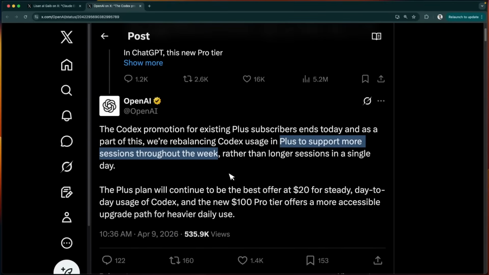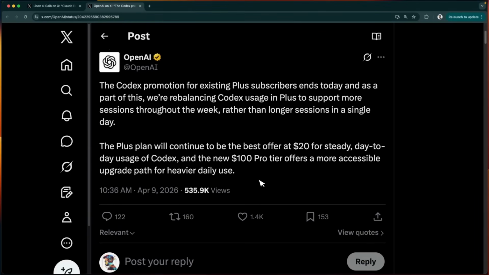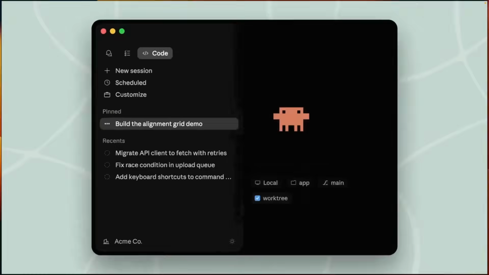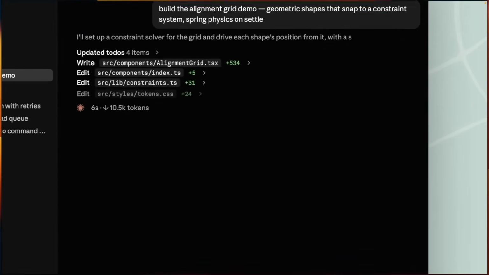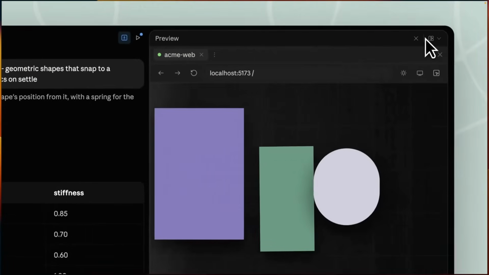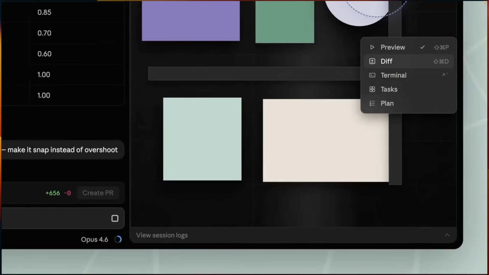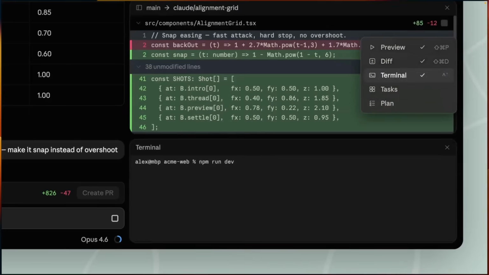But I feel like these changes to the subscription plans are going to come to every tier, including the max plans and Anthropic. Let's hope I'm wrong. So this was all that was announced today. I think we're in really interesting times. Anthropic is working towards creating this super app that is kind of the holy grail for every company at the moment.